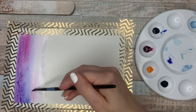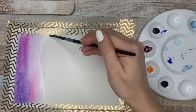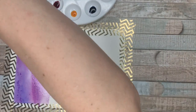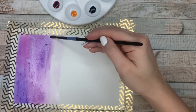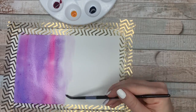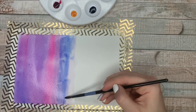The reason I put washi tape down — as was suggested in the tutorial — is because it creates somewhat of a clean line around your painting and you can always cut it down to make it straight. I'm just pouring out a little bit of the watercolor into my little pans. She uses a flat pan so you can mix a little bit better, but I don't have one, so I just mix in the middle part. I did this in sections. She has an entire video doing a tutorial, so I'm not going to talk about that too much — I want to talk about my experience with the box. Maybe in the future I can do a watercolor tutorial; let me know in the comments below what kind of painting you'd like me to do.